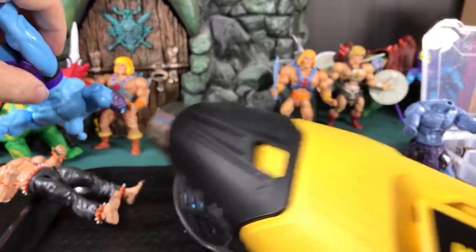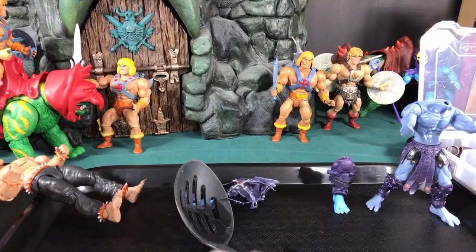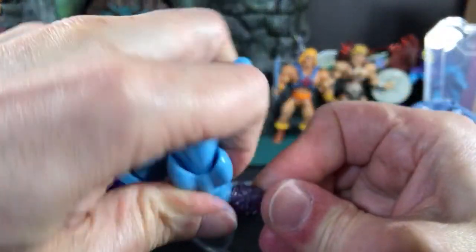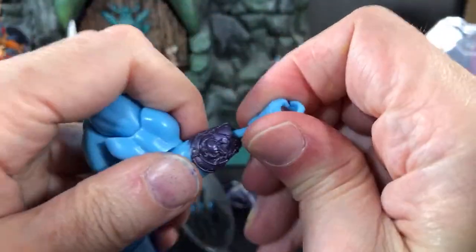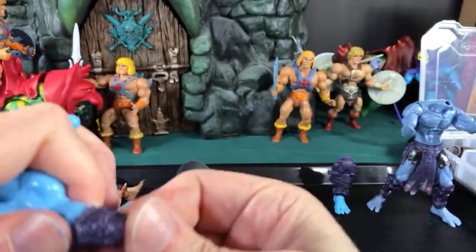Now whenever you heat up a figure in order to alter him, make sure that you heat from all directions if you're going to use a heat gun, and don't let the heat gun sit anywhere too long on any part of him, otherwise it will melt him. So you got to be really careful sometimes.